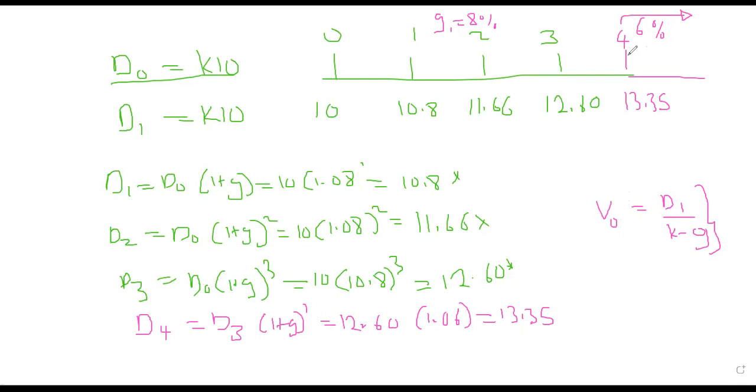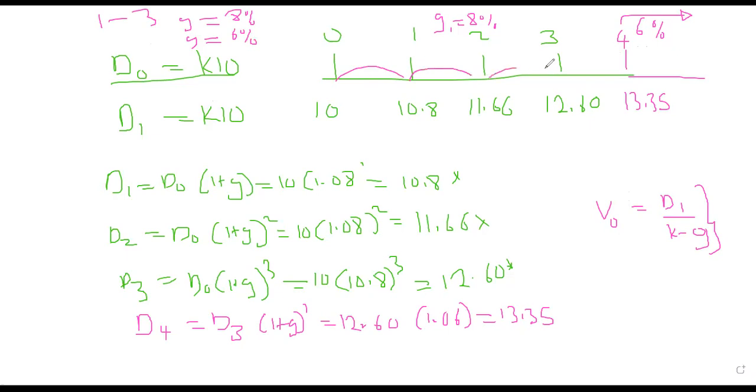That's from year 4. We are told that suppose from year 1 to year 3, the growth rate is 8%. Then thereafter, the growth rate drops down to 6%. That's how the question is going. What do you do? How do you calculate the stock value now?